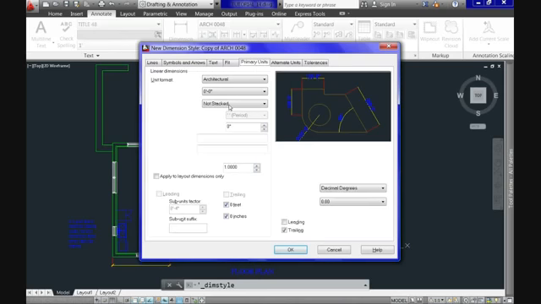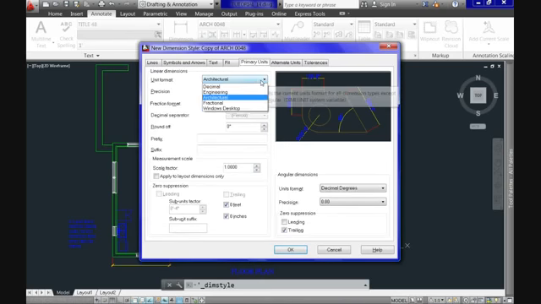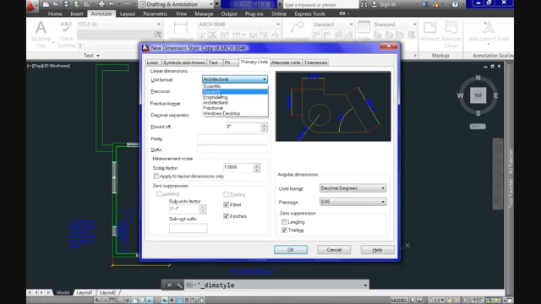Moving on to the Primary Units tab, we have here the option to select the main units. You have plenty of formats to select from, starting with scientific, decimal, etc. You can also specify the precision of the measurements, what type of fraction format you want, and up to where you will round it up. Additionally, you can select how you want the angular values expressed. Normally, we'll leave it at decimal degrees.